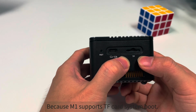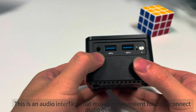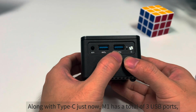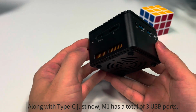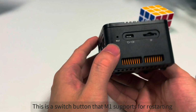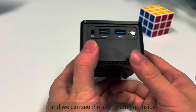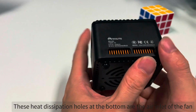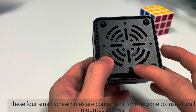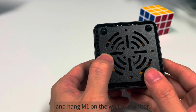Because M1 supports TF card system boot. This is an audio interface that makes it convenient for us to connect audio devices. These are two USB 3.1 interfaces. Along with Type-C just now, M1 has a total of 3 USB ports, which is very convenient. This is a switch button that M1 supports for restarting. On both sides are the cooling ducts of the fan, and we can see the aluminum fins inside. These heat dissipation holes at the bottom are the air inlet of the fan. These four small screw holes are convenient for everyone to install wall-mounted screws and hang M1 on the wall monitor.